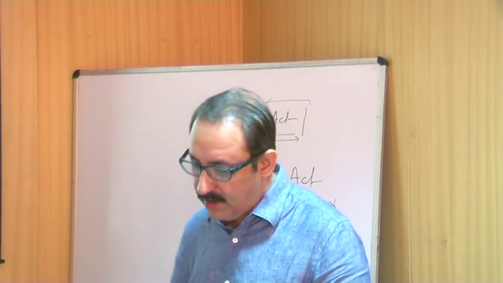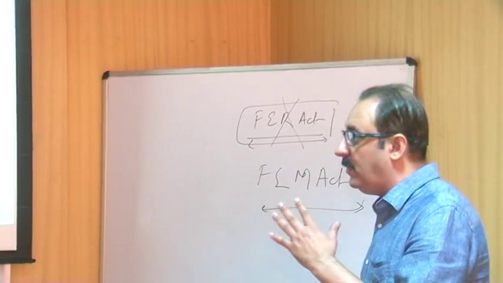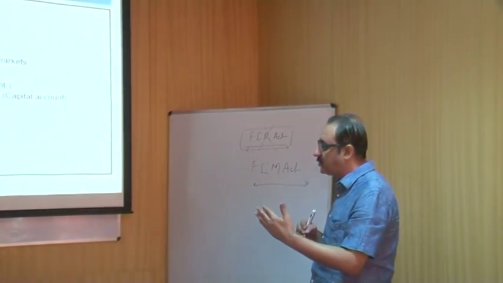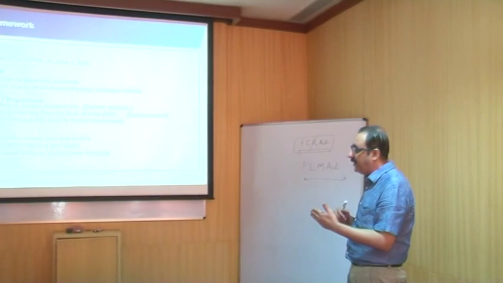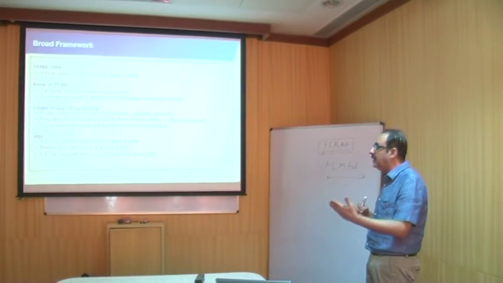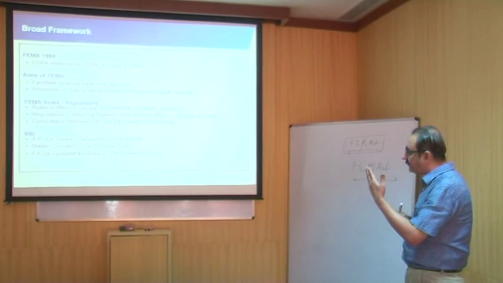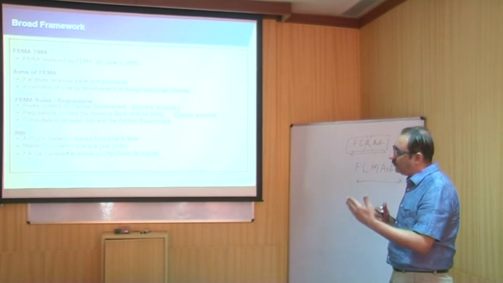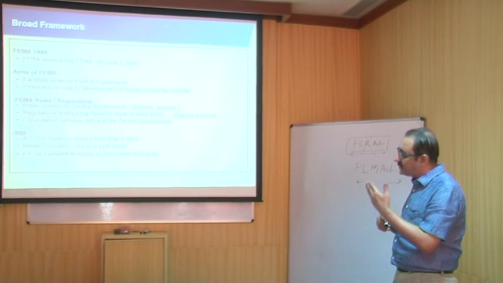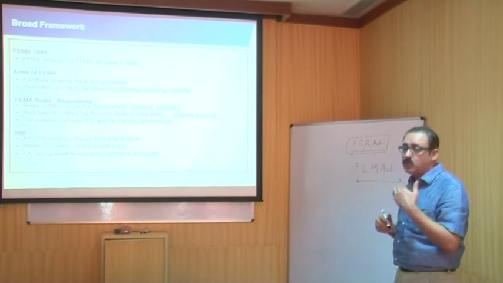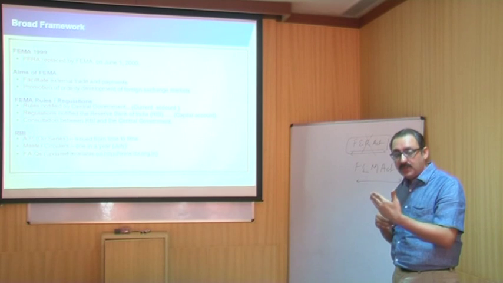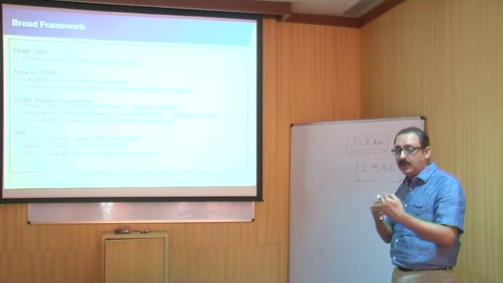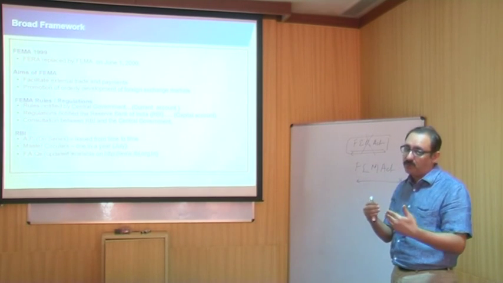Now let's understand the broad framework of FEMA and how it came into existence, and what the regulation of the central government and RBI is, and how they facilitate trade in the international community. The amendment came in 2000, because the act was developed in 1999, and the basic focus of FEMA was to develop foreign exchange transactions so that trade can be facilitated and corporates can easily do their transactions on the export side or the import side.